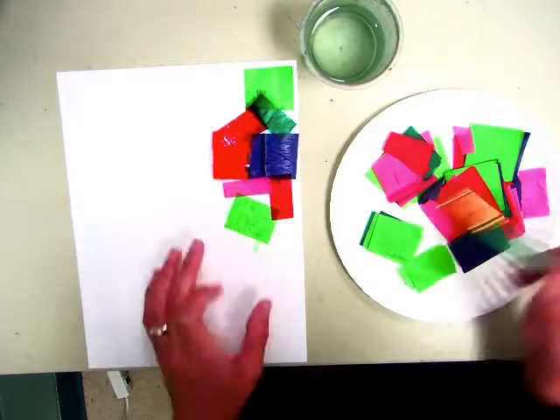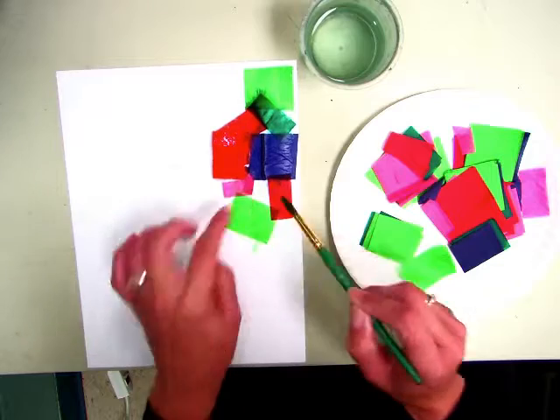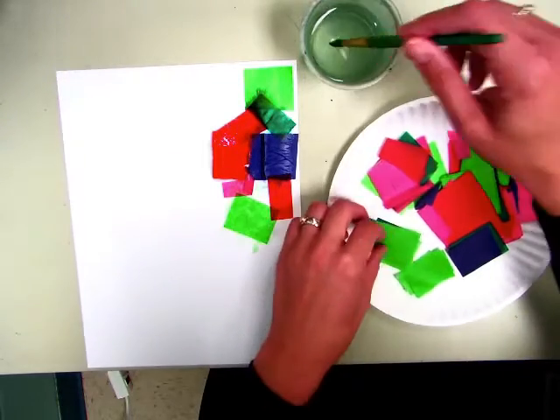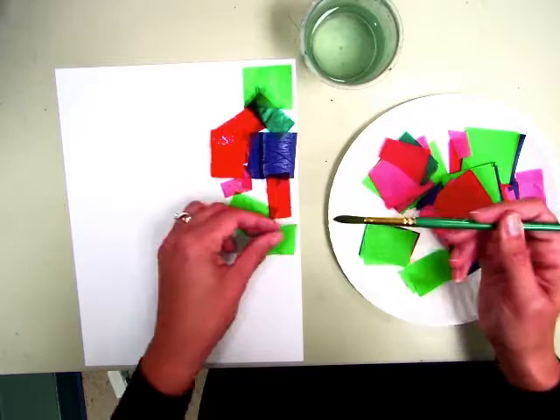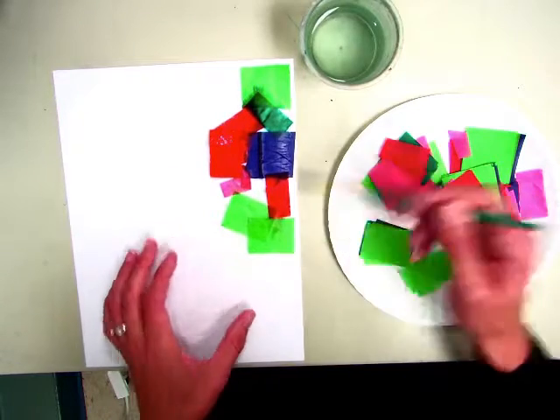Sometimes the tissue papers can be hard to lift up. If it wrinkles and bends, that's alright too. There's no real wrong way to do this except that you're trying to get the paper to have these colors.